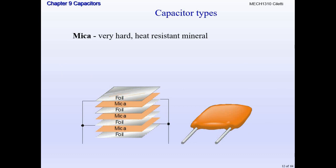Now, when we start talking about capacitors, there's multiple types of capacitors. If we look inside a motherboard on a computer, you're going to see most of the types I'm going to go through here. So why would we use something like mica? This is a mica type capacitor. If we notice, there's layer upon layer. So think lasagna. We have foil, we have mica, we have foil, we have mica, and so on and so forth. That's all combined into that little Advil looking type thing, okay?